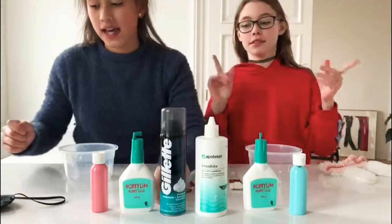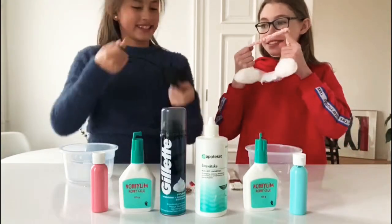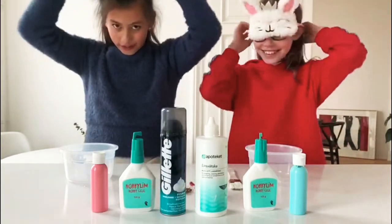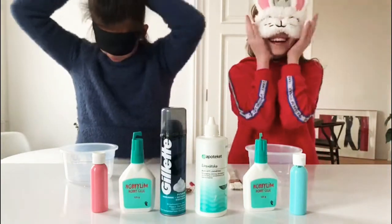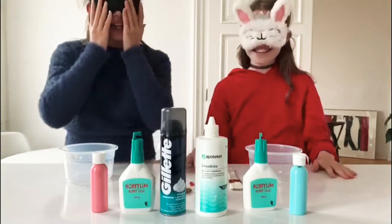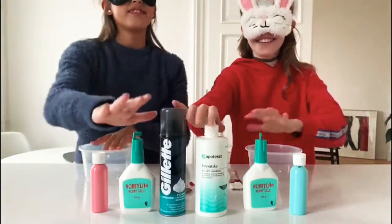So the first thing is we have to put our blindfolds on. So yeah. Oh my goodness. Gosh, hopefully it fits me. Oh my gosh. Okay, I can't see anything. We can't see anything. So let's start. So this is the ball.